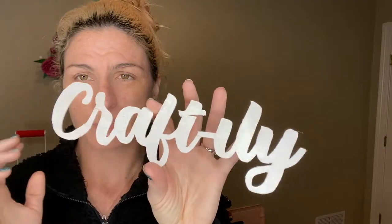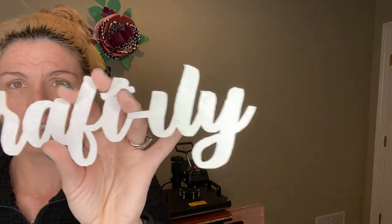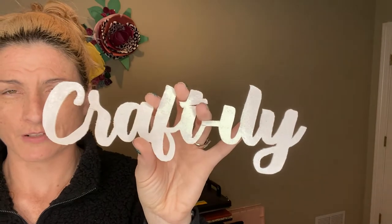So what I did, painted it white, put the polycrylic coating over it. Did that twice. I used a paintbrush. I'm learning now that they say to use a foam brush instead. I think the paintbrush worked just fine for me, but hey, whatever works for you works for you. And there's supposed to be one more step. They say to sand, but then I feel like you're taking off some of the polycrylic, so I skipped that step. But here it is in all its glory. It's painted white, and it's got the polycrylic on it.